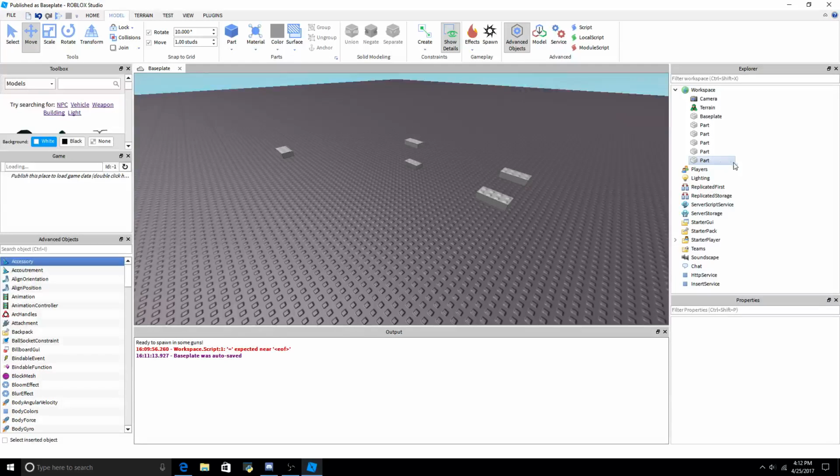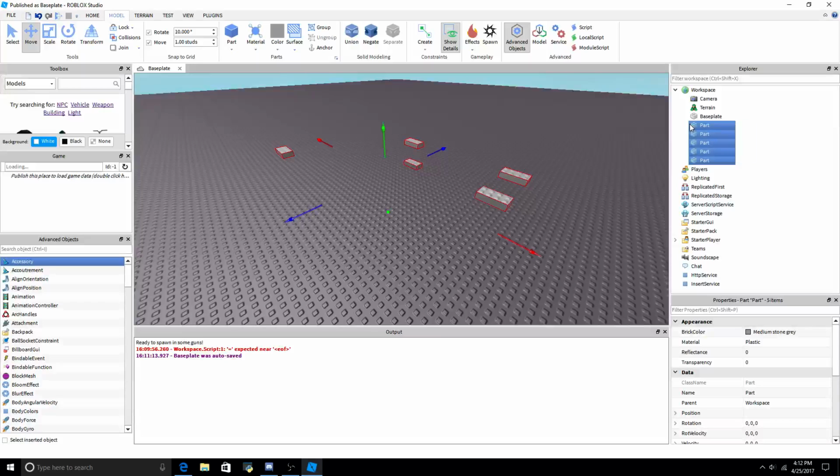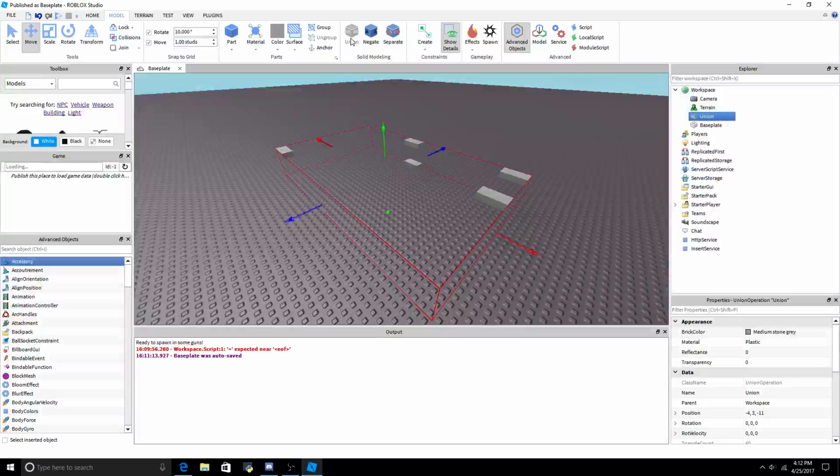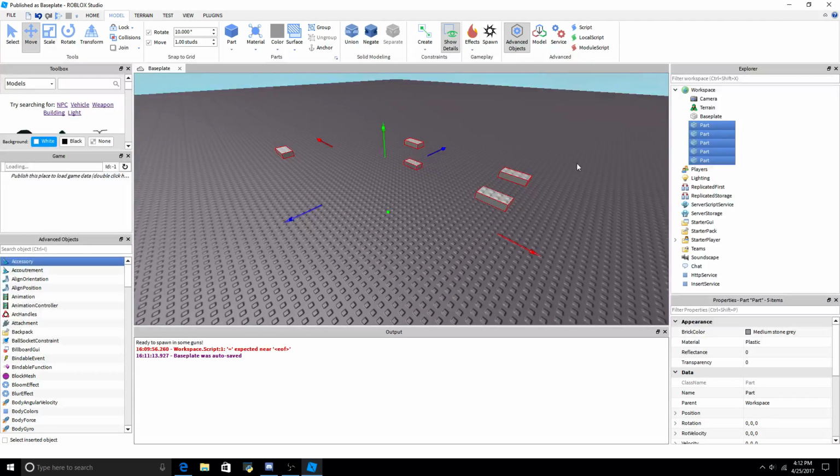Then what you can do is simply select all the parts and unify them, and they're permanently unified unless you click separate, in which case they'll break apart.